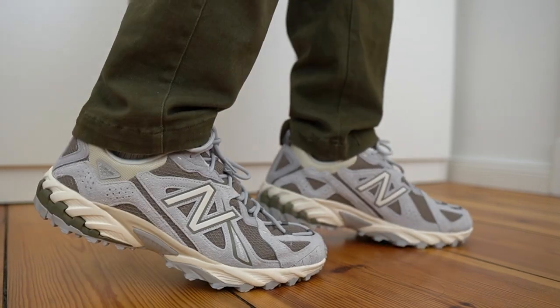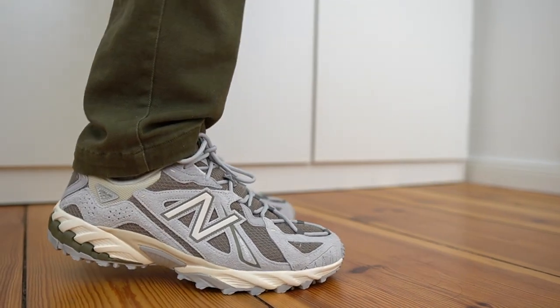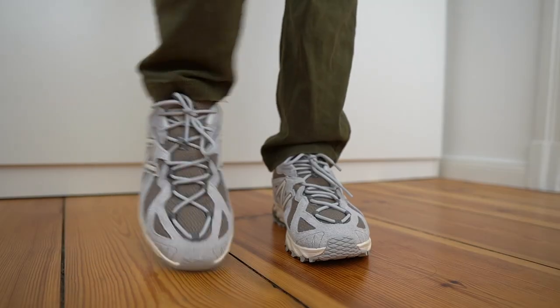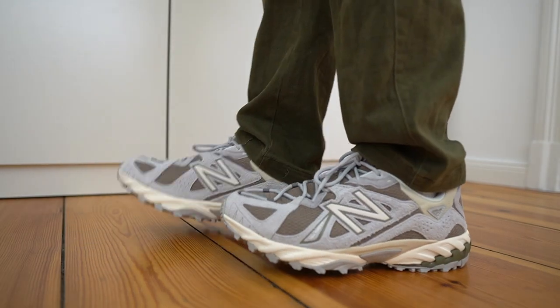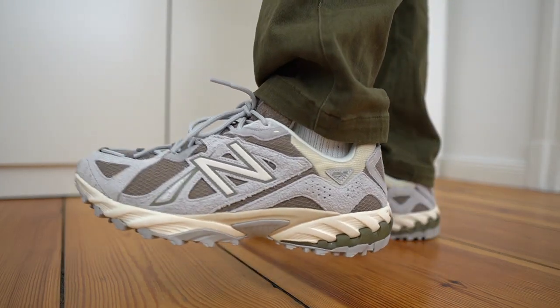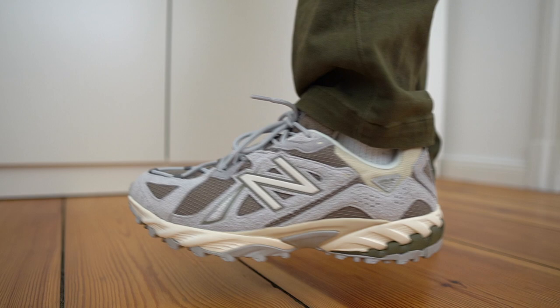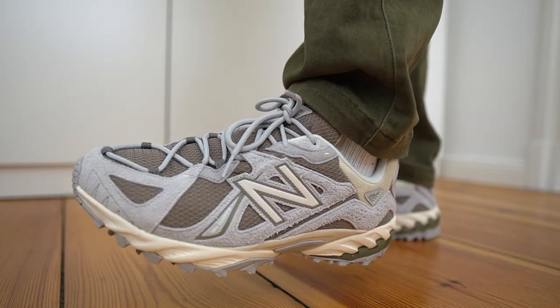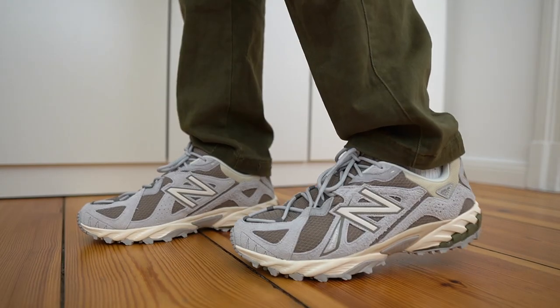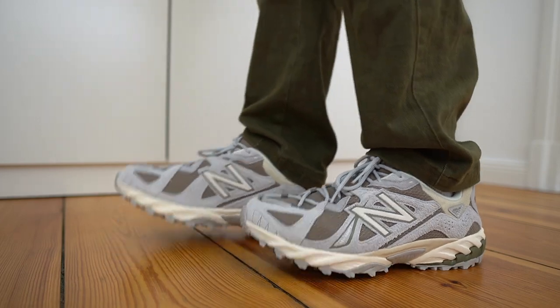For sizing, I ended up getting the shoe in my true size to test it out, and it fits me just like my 990s and my 2002s fit. From a width perspective it feels fine; however, the toe box does feel a bit roomy — which is pretty much exactly how 990s fit me. A lot of people like to go a half size down in 990s, but I find that too tight in my midfoot area, so I prefer true to size. My advice is: if you've worn other New Balance sneakers like 990s and 2002s, go with the exact same size you wear in those.